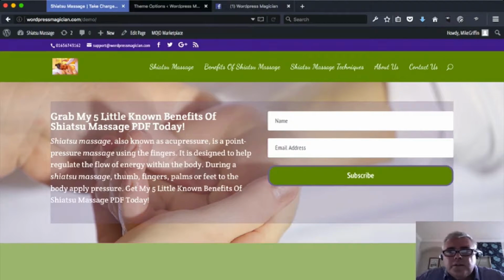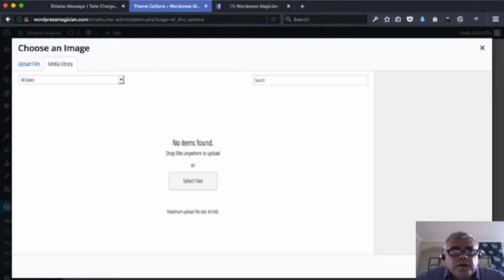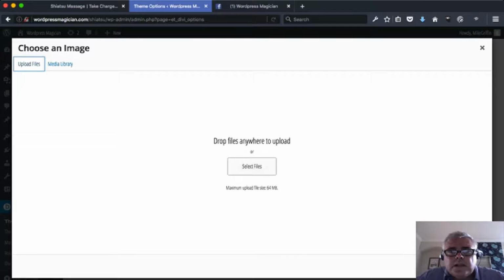So I go to Upload and then Upload Files, select Files, and then I'm going to go back to my desktop and click in the folder that I named Shiatsu. Now I think it's this one here. If it's not, it's the next one underneath. Let's pull both of them in, because then we know exactly which one we're working with.